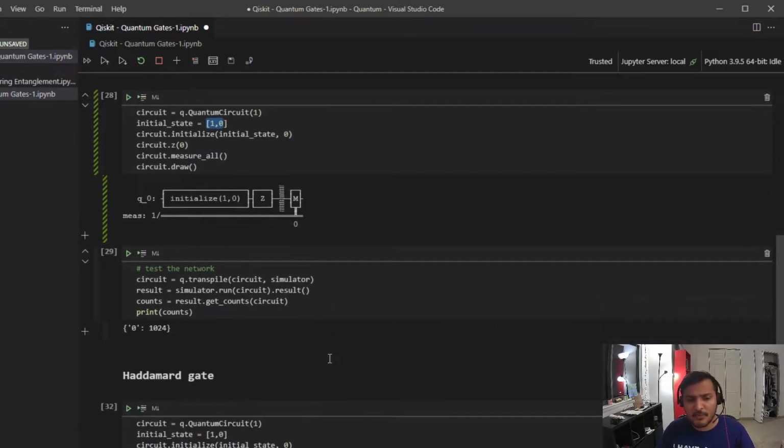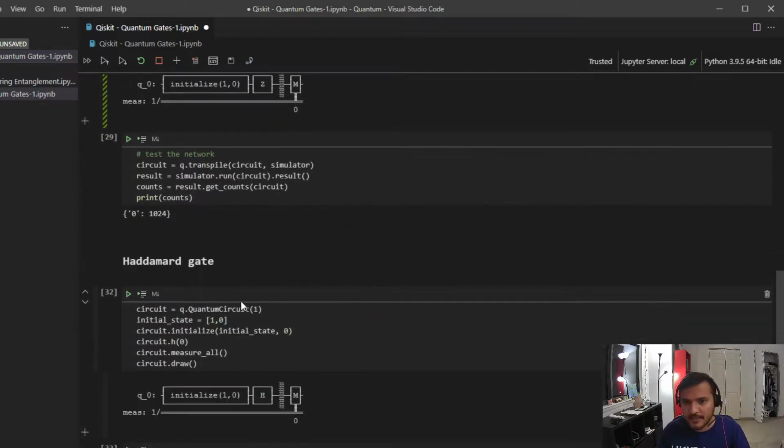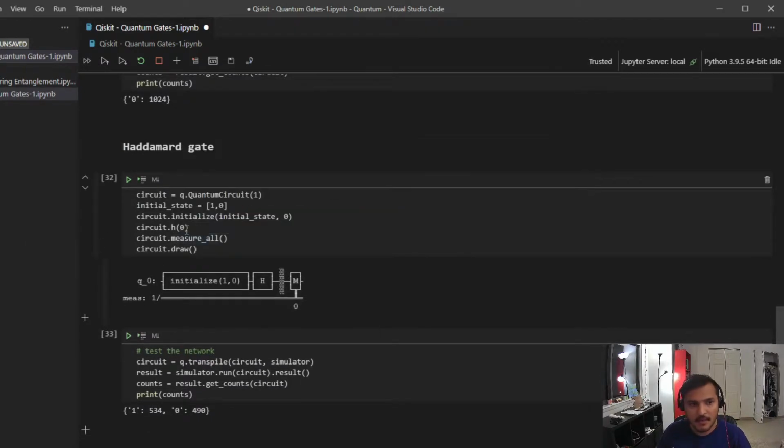Finally, let's talk about the Hadamard gate. Again, the code is as before. Instead of X, I have the Hadamard gate, which is just .h. And you can see my qubit and then the gate, and then I'm performing the measurement. So what does Hadamard gate do? It takes 0, makes it into the plus state. And if you don't remember, the plus state is a mixture of both 1 and 0 with the same probability. So if I run this state, it would become 0 and 1 with the same probability.